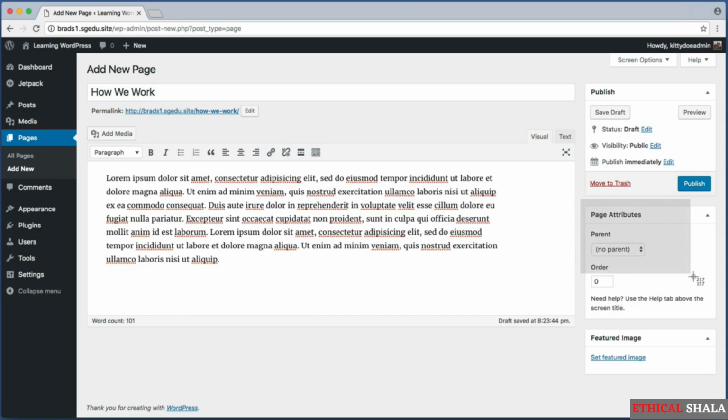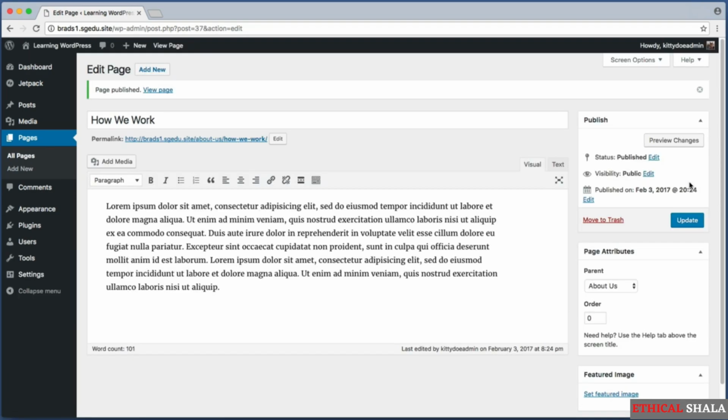And over here within the right-hand column, even though the current theme we are using doesn't really make use of the parent-child relationship, I still want to let WordPress know that I consider this page to be a child of About Us, because it will help me stay organized when I view a list of all pages in the admin area. And if we ever switch to a new theme in the future, maybe that theme will make use of the parent-child relationship out of the box. Okay, so let's publish this new page.